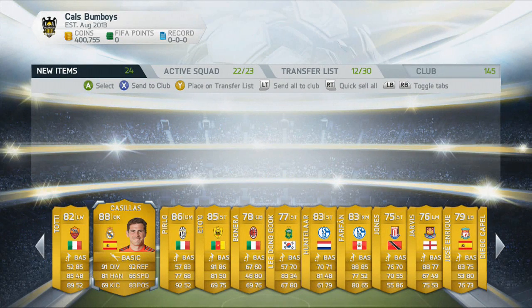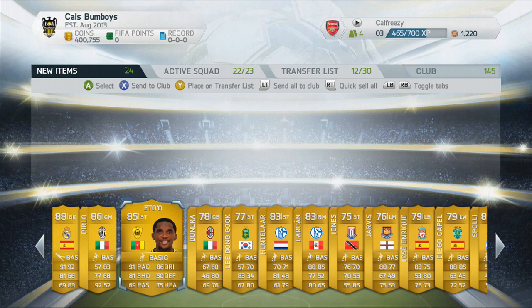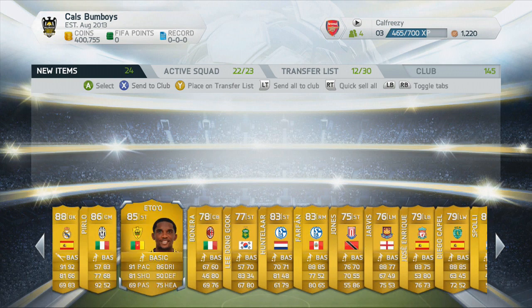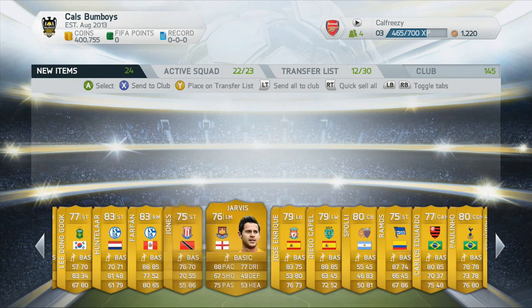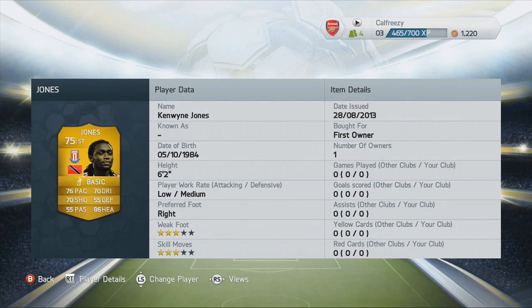And then I got Pirlo, Casillas, Eto'o in the same pack. Why can't this be my pack luck all the time? It is ridiculous. Got 88 rated Casillas. Like I said, I'm not entirely sure whether that will be his final one. Again, you just double check all those sort of things. You don't want to take, because like I said, these are a little bit old.